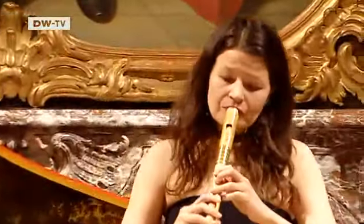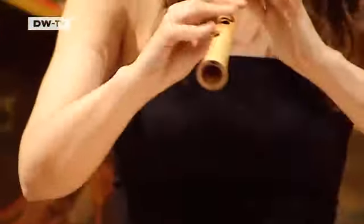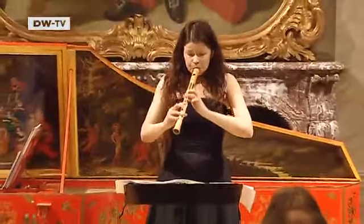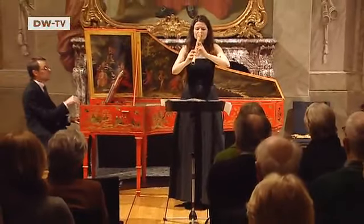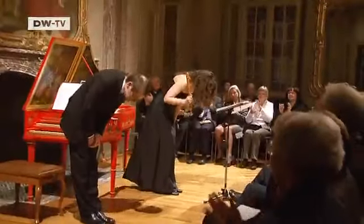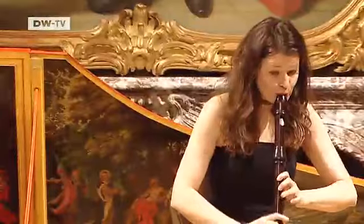A recital featuring recorder and harpsichord. Dorothee Oberlinger is playing at the historic Erbdrostenhof in the city of Münster. The concert is sold out, despite the fact that the recorder doesn't exactly enjoy a stellar reputation in Germany. It could have something to do with 30 school children all playing the soprano recorder at the same time in music class. And it's usually a plastic instrument that costs less than €2, so of course it sounds awful. Some people still have that sound in their ears and are surprised when they go to a concert.